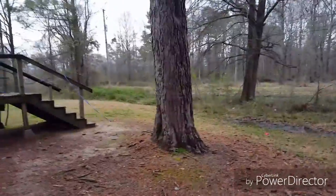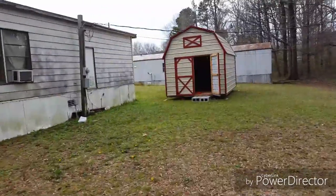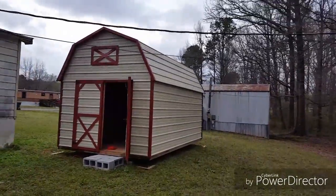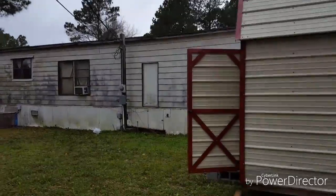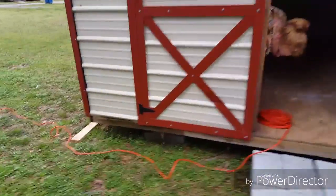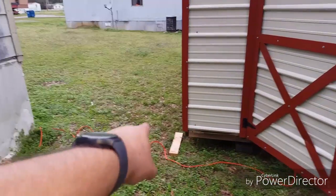Gina got jealous, I guess, because look what she got - went out and got her own. Another 16 by 10 - or 10 by 16, whichever way you want to say it. This one's out here, and it's not close to those power lines, okay. It's actually probably over 10 foot from the power lines. This unit is 10 by 16, it's all metal, it's going to run 127 a month. What we're going to do is set it up like mine. I've got this extension cord I'm going to attach to the house, bring it all the way down over, and I'm actually going to bury it going across right there so we don't have to look at it.